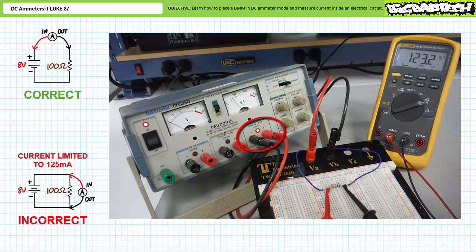Additionally, the source indicates it's in an overload condition by illuminating the overload LED. If this light illuminates, it means you're doing one of the following. 1. The user adjustable current limit is set too low. 2. There's a short circuit. Or 3. You're using the ammeter incorrectly.